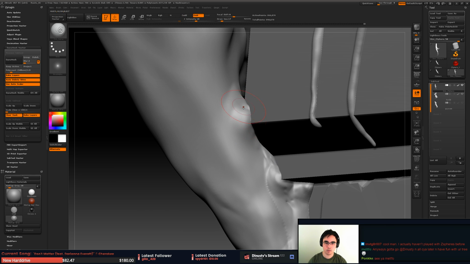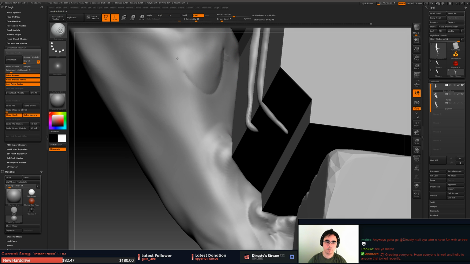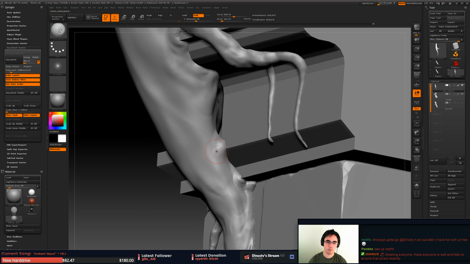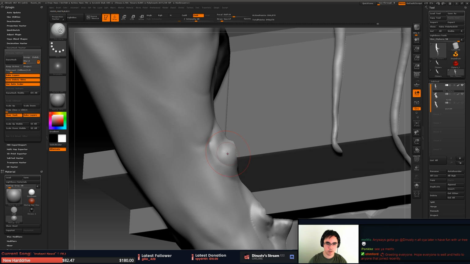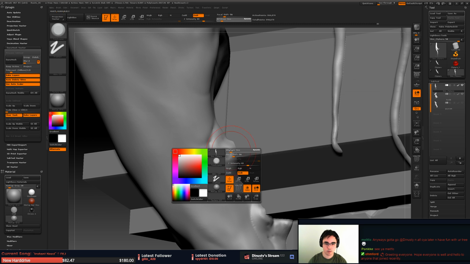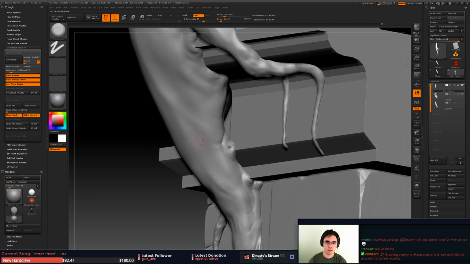Push that back a bit. Use this as an excuse to make some little pits in the tree.